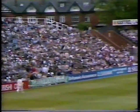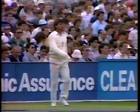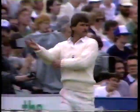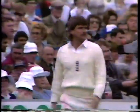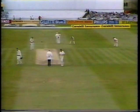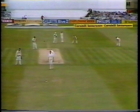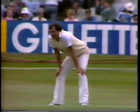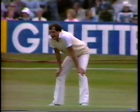Not for the first time, Vessels has greeted him with that square cut. A little quiet to set off for the first one to begin with. And as a result, they only took the single. There is a forecast for later in the day of some rain. So it'd be nice to try Embry at both ends before that happens, if indeed it is going to happen.